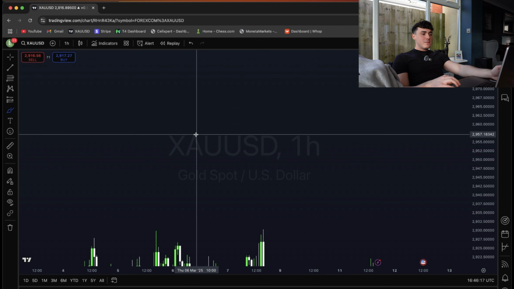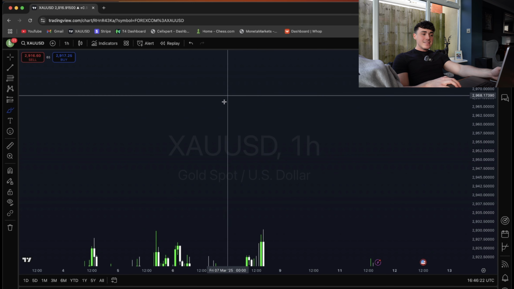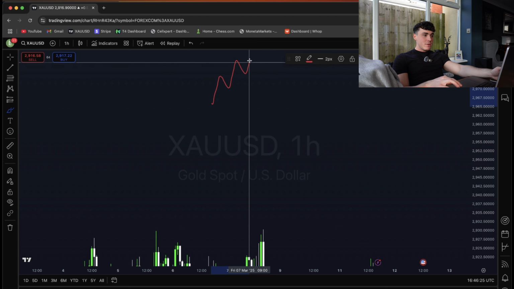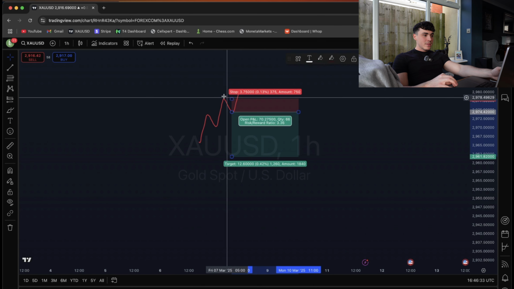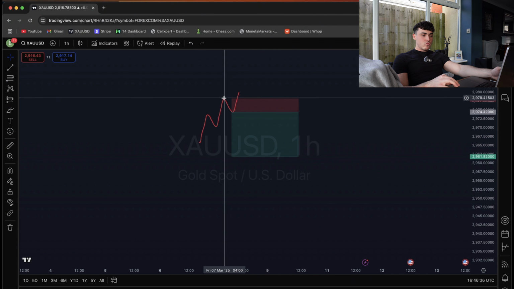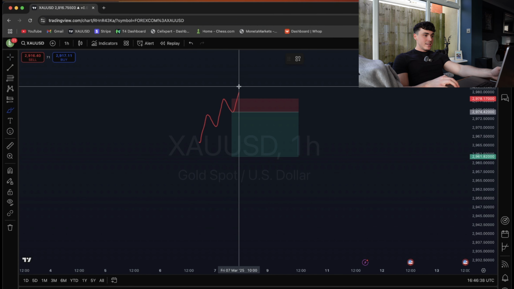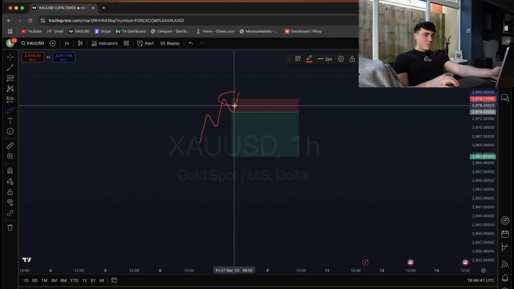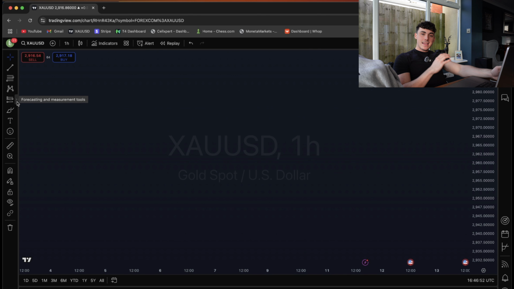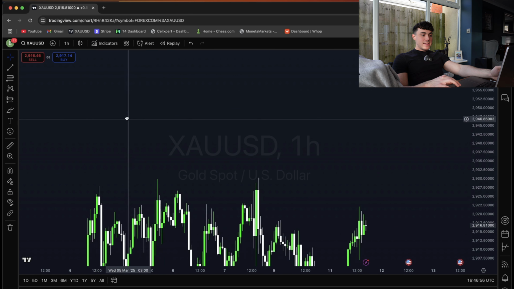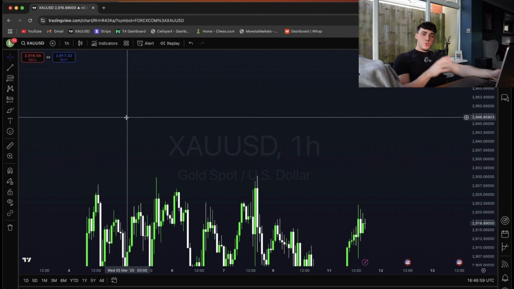The second reason is that when these banks are trading with tens and tens of millions of dollars, there isn't simply enough liquidity sometimes for them to enter their trades. So when a lot of people have their stop losses here, there is a lot of liquidity resting around this high. So price is incentivized to come and sweep this high, which gives them more liquidity, which is obviously a liquidity sweep. And then it allows the big institutions and the market movers to get a better price. Hopefully that makes sense. And now I can simply show you examples of how you can use liquidity.